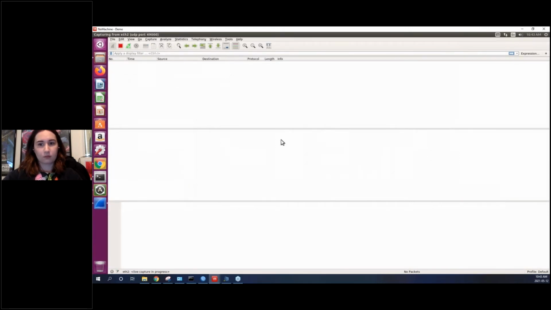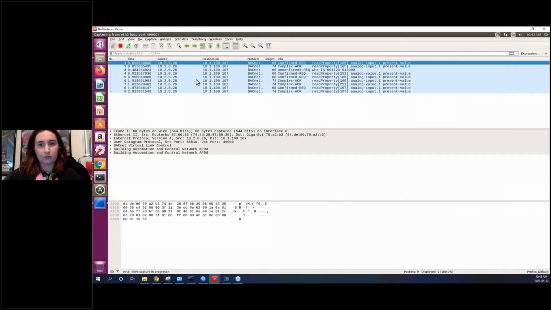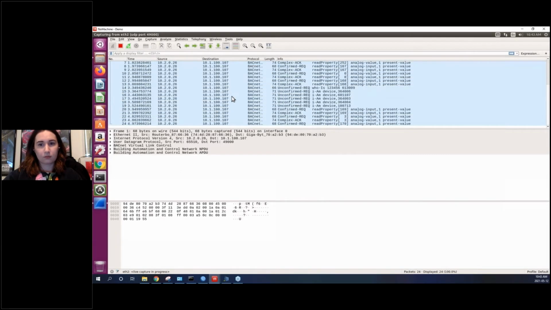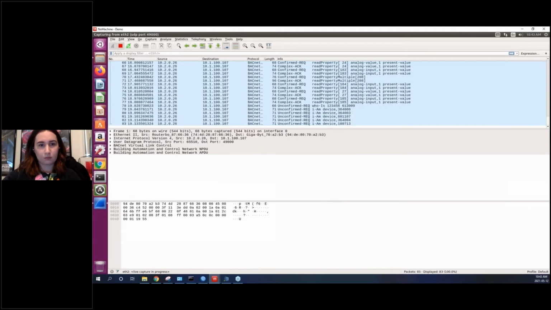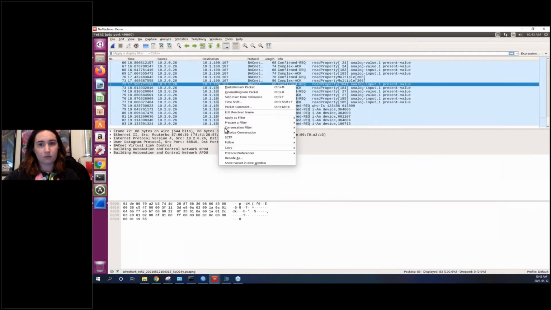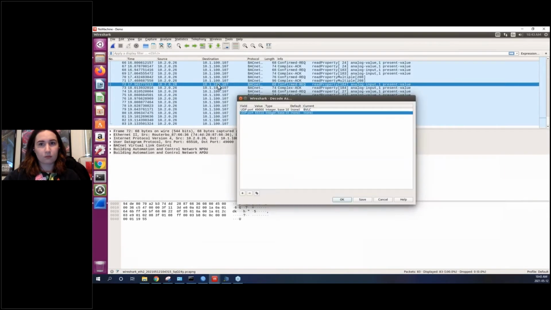So as I start that capture here, we can start to see that information. We can see the destination being our laptop, recirculated from that JACE that we've jumped onto and configured. So we can see that information coming across there. You will notice that this protocol is being recognized as BACnet information. Now the reason for that, and I'll just stop this capture here now, the reason that we have this recognized as BACnet information and not unknown is that I have decoded this. So this is something we would have to do as well when capturing on the Wireshark side, is we'll have to come through here and make sure that we add a function here.